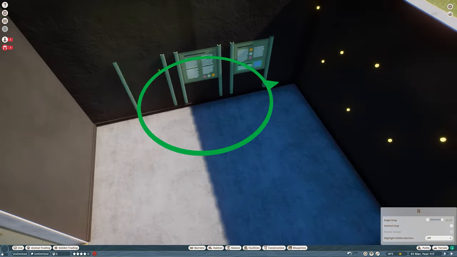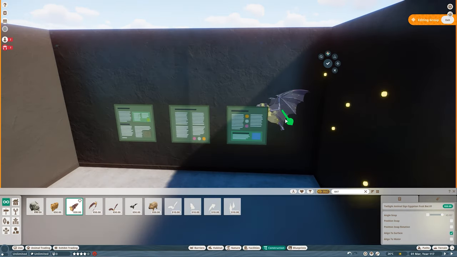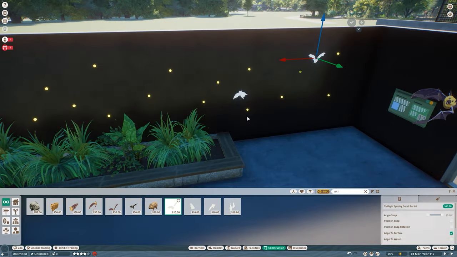They are really well made. The models are just beautifully done. The raccoon is a really beautiful animal. I love the fox. I love that it has so many color variations.